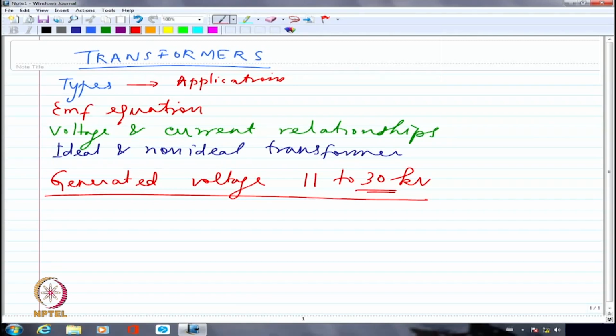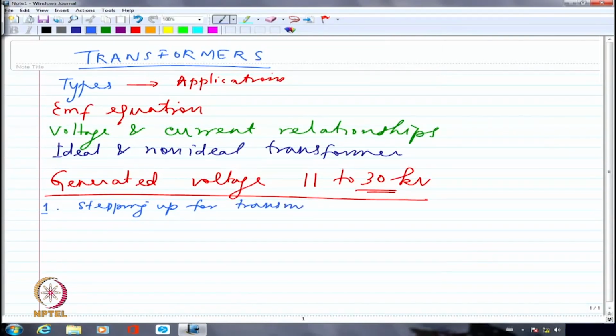So when we talk about transmission capacity, the overall generation capacity of our power grid right now is about 210 gigawatt. Okay? This is not including all the renewables that are being added every day. So 210 gigawatt of power is being transmitted all over the country all the time. So if you think of transmitting this at lower voltage level, it is going to be unimaginably large current. That's the reason why we step up generally the voltages. So first application I would say is stepping up for transmission.